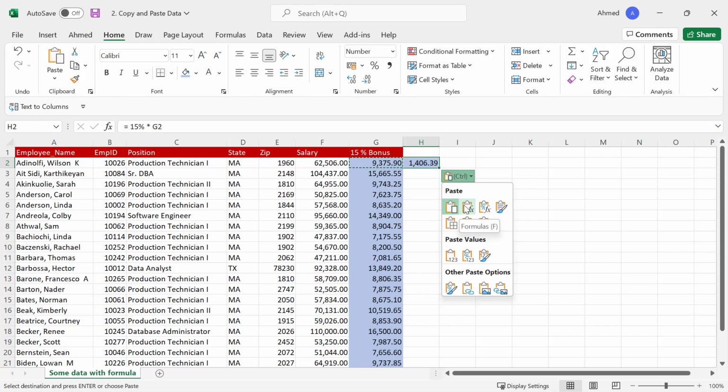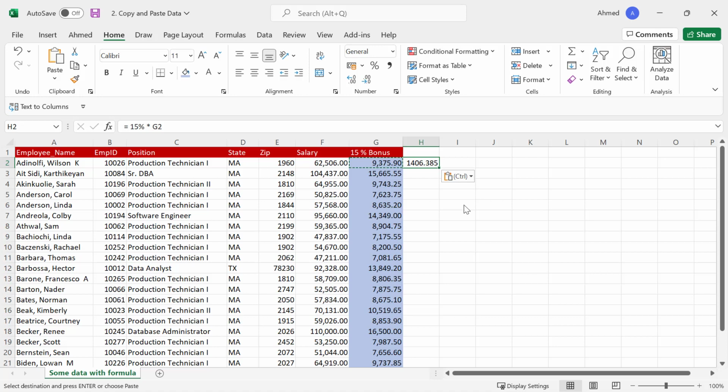That means, while you have copied everything from cell G2, I want you to paste only the formula. And only the formula is what? 15% of the previous cell. That means don't paste the blue color. Just paste only the formula. So if I had used that option instead, you would have seen that it only pasted the 15% formula alone.